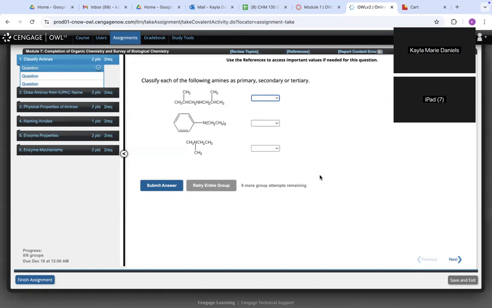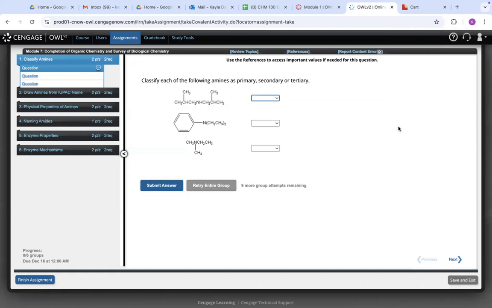Okay. So classifying amines. Similar to how we classified alcohols in the last video in Module 6, but a little different. So we want to look for that amine group. Here I see this amine group right here. With the alcohols, we went back to the carbon and saw how many carbons were attached to that. Here we're looking at how many carbons are directly attached to that amine group. So I see a carbon to the left and to the right. So this has 2 carbons attached to it, for a secondary.